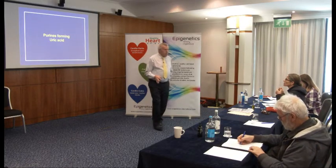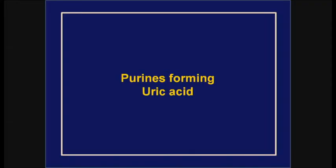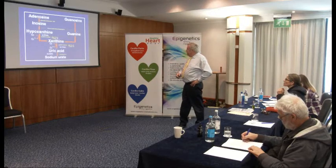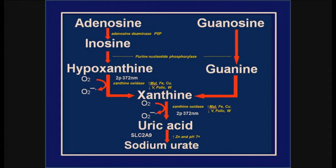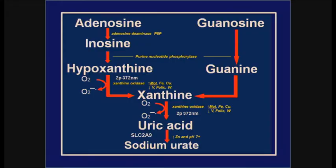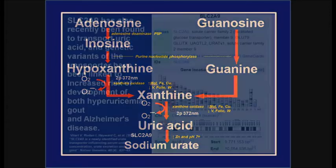Then we got the family of purines. These go on to form uric acid, which can be obviously big in gout. So here we've got adenosine and guanosine. These are the two nucleotide bases when they're broken down. And they both break down to produce xanthine, which we talked about yesterday. That's the substance when mixed with chlorine produces naloxone in the case of diabetes type 1. And with xanthine oxidase enzyme here goes on to make uric acid, which then in more soluble form goes to sodium urates, which we generally pee out. And if we don't pee them out, we get acute attacks of gout.